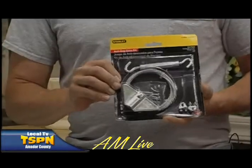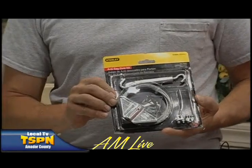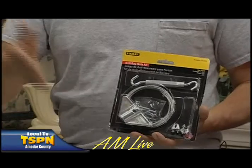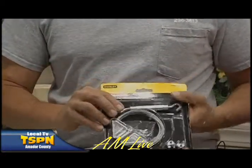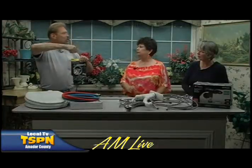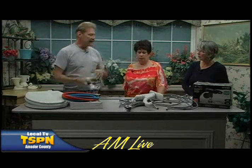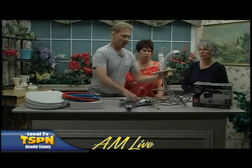They manufacture these gate kits. I purchased this one for a job we did yesterday, and on her house, we were actually able to just lift both gates about a half of an inch, and she had clearance, so we did not have to install this. But this is a great kit because as the gate gets older and older, it tends to droop at the further end. So we put a diagonal in, and then this turnbuckle right here is adjustable. So if it sags again, or if the post loosens up, we can tighten it and get it up off the ground.